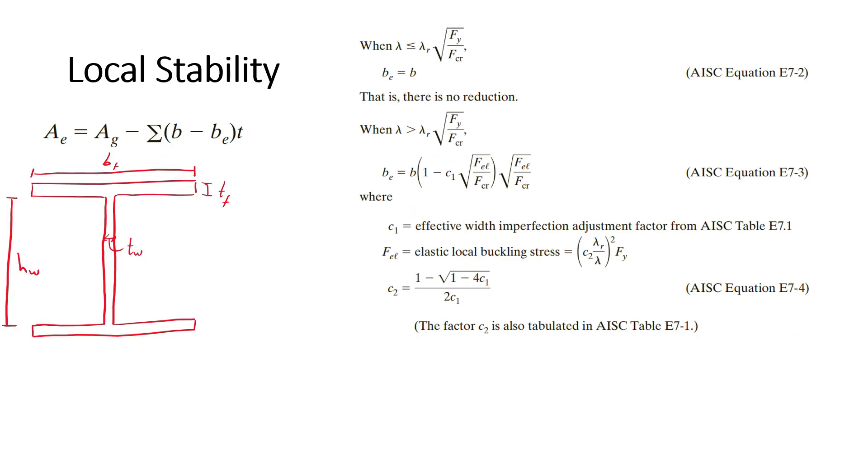Let us look at an example of calculating the effective area of an I-beam. So the effective area is equal to the gross area minus the reduction in the web area minus the reduction of the flanges area multiplied by 4 because there are 4 of those elements.